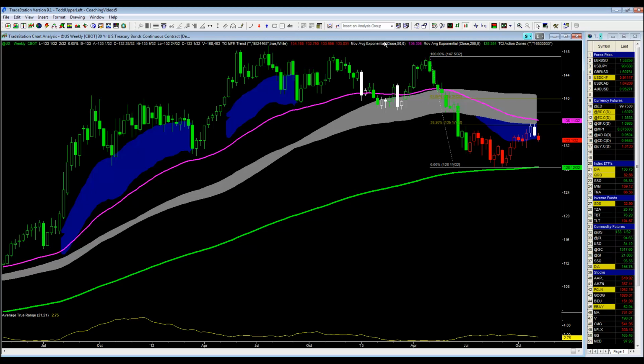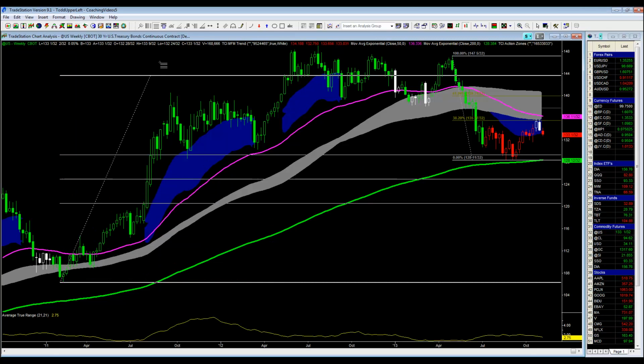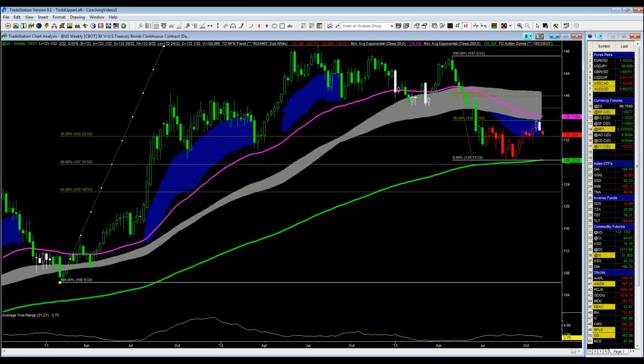Now, if you were to measure from this low here, again, I use TradeStation, so you click on the fib tool here. If it's a buy retracement or you're looking for support, you're going to click it on the low, drag it up to the high. Take a look at those big fibs off of a weekly chart. Again, we measured from this low up to this high. Look at the 50% retracement, real close to where we came in at. At the 200 exponential, real close to the 50.